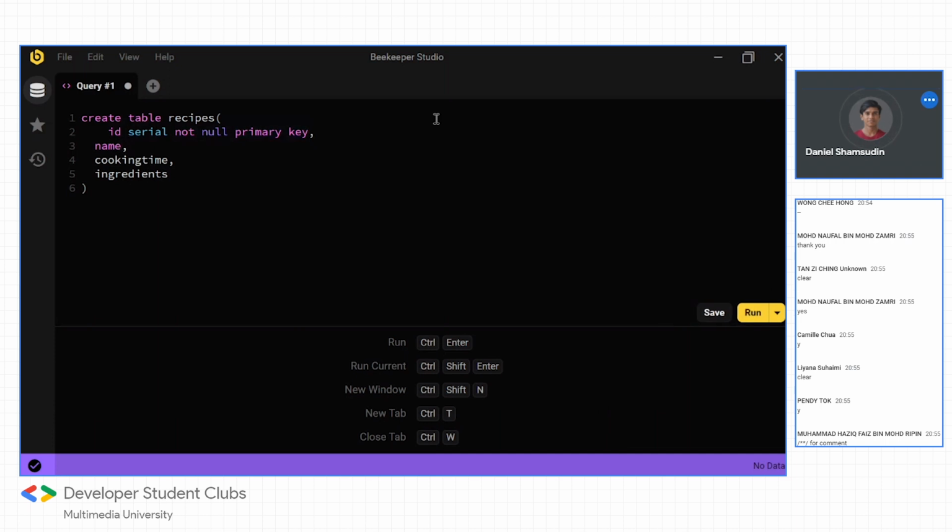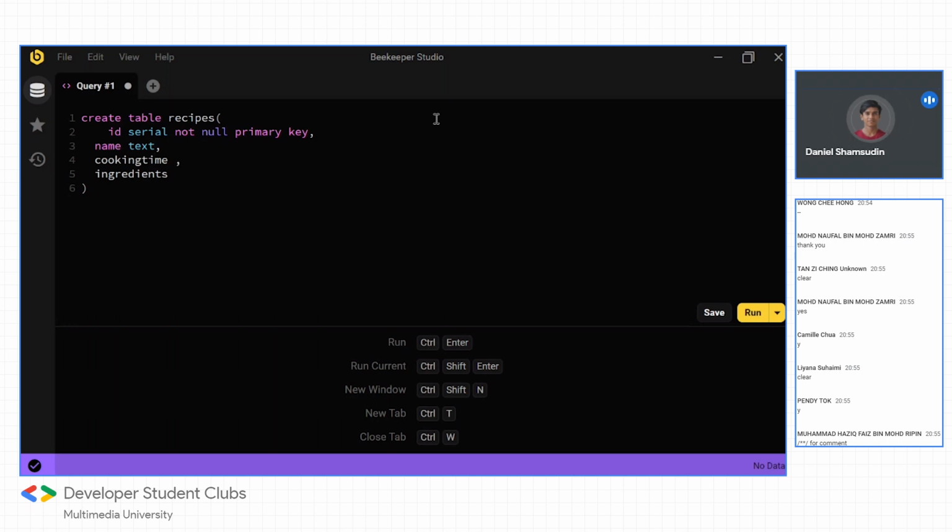Next up, the name. This name refers to our recipe name. We'll be having just two recipes in this demonstration, so there will not be a lot of recipes. You can add recipes on your own if you want to try many recipes. The data type for name will be TEXT.